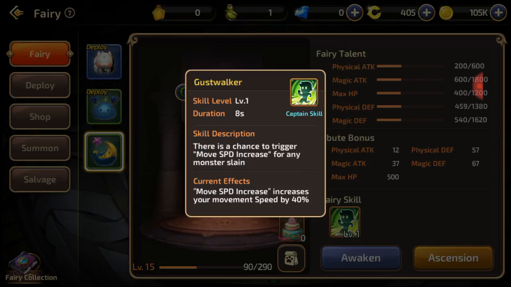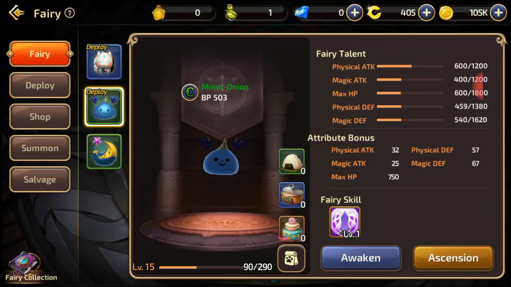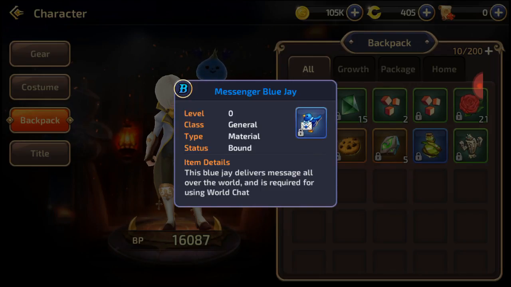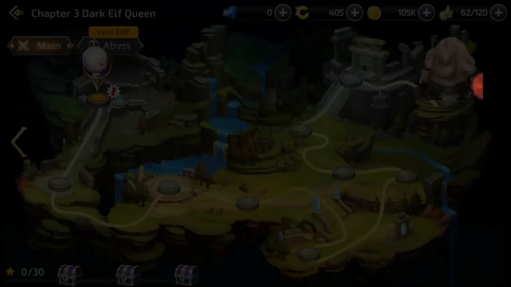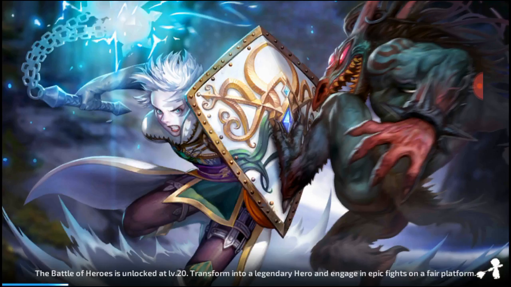This one has this. No, I mean, this one has this. Crit increase. Okay, not bad. I need that critical, dude. What's this? I don't know what this one's used for, but I guess let's go and finish our quest. Alright, level 18. This one's quest 18.